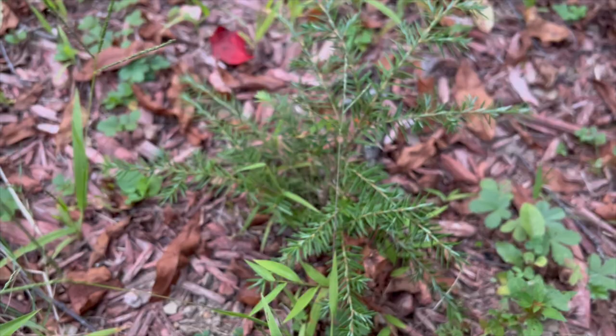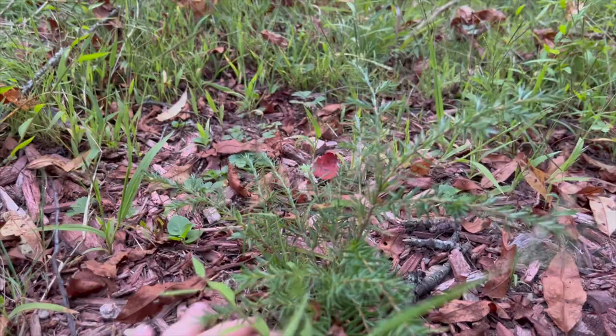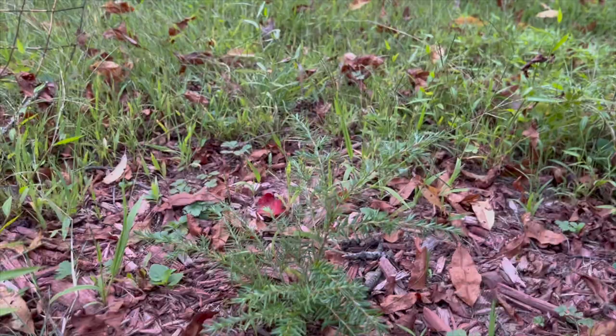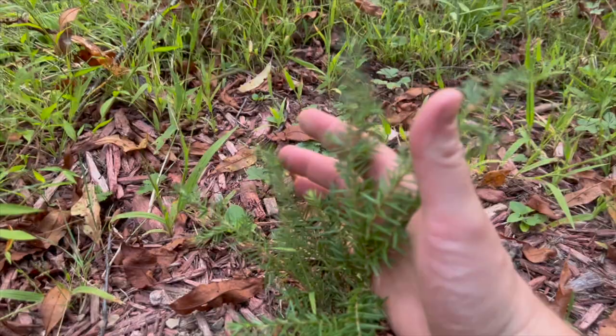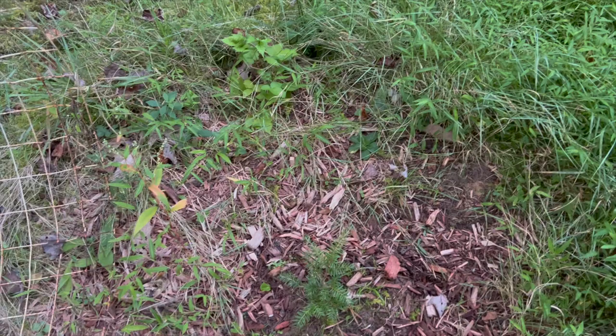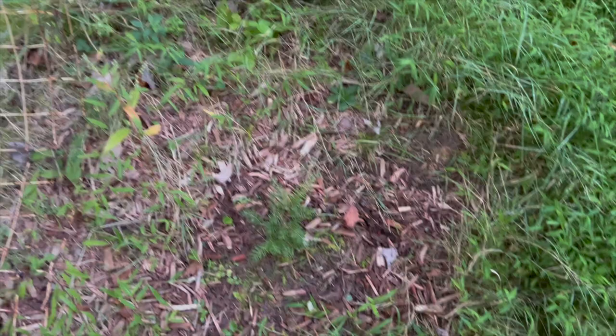But wow, I can't believe the growth of this one. Okay, I'm glad I started with that first one because I was excited by it, but this thing has put on some growth. That's really exciting, guys. I don't even know if I have video of them. I got them from Arbor Day and they were so tiny. This, all new growth. Wow, that's exciting. This one's growing and looking good as well. And it's important to note a hemlock is not a fast growing tree, but they do live to be very old. Or they can, as long as they don't get the woolly adelgid pest, which will kill them.